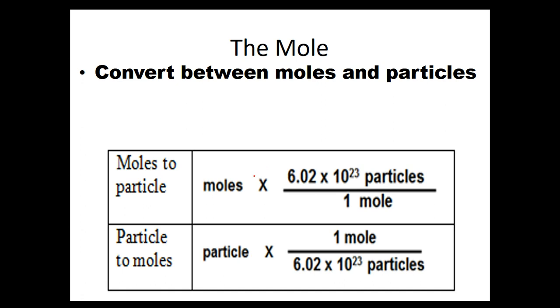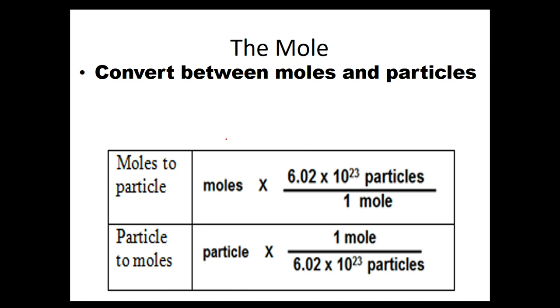Now, there are 2 ways to set this up. And you're going to say, Mrs. Teagues, how do I know which to use? Well, it depends on what you're given, okay? If you're given moles, then you use this setup here with moles on the bottom, because then they're diagonal and you can get them to cancel. Then you have that magic number at the top, 6.02 times 10 to the 23rd, and you use the word that they use, whether it's particles or molecules or atoms or formula units. If they give you particles or atoms or molecules or formula units, then that magic number goes at the bottom and 1 mole goes at the top. Okay, so either 1 mole's at the bottom or 1 mole's at the top. It depends on what they give you.